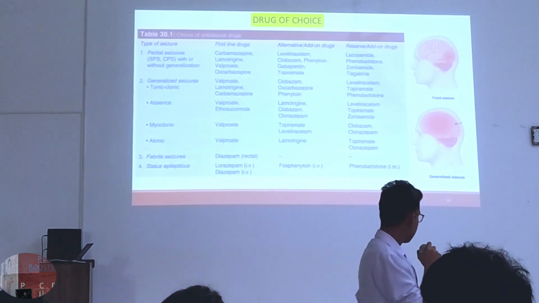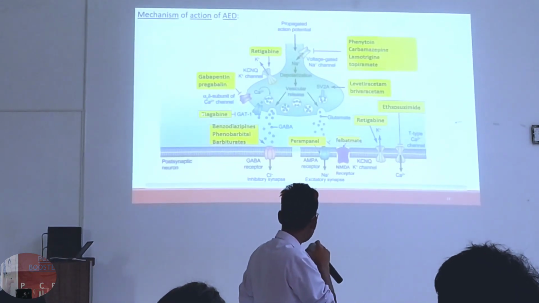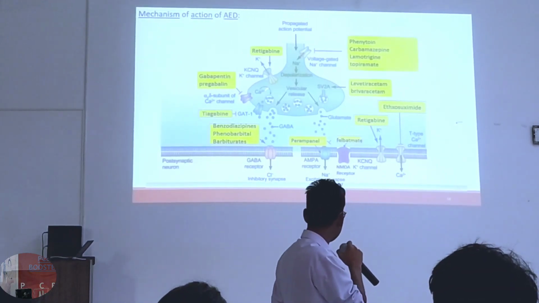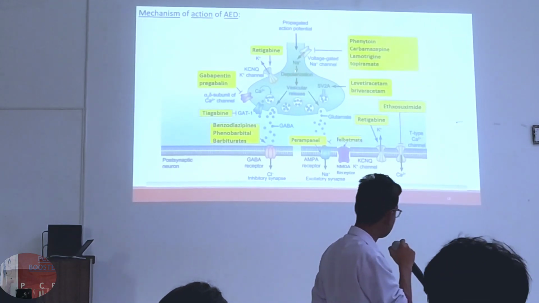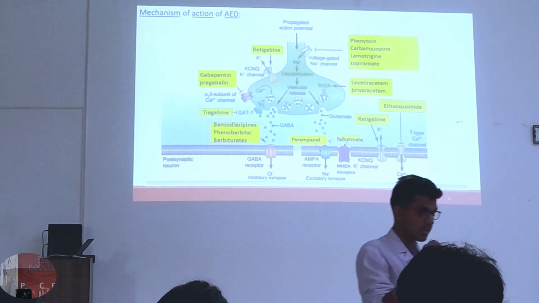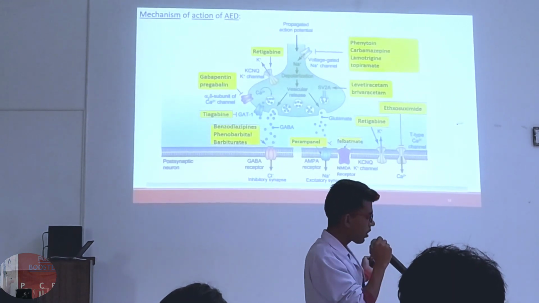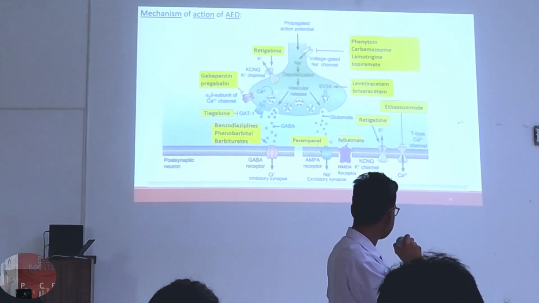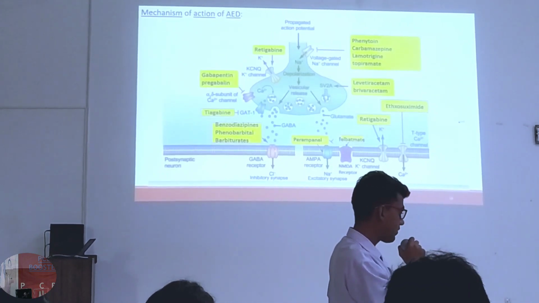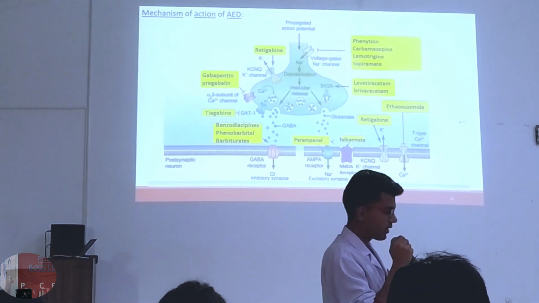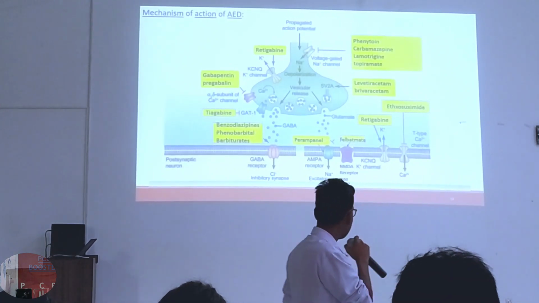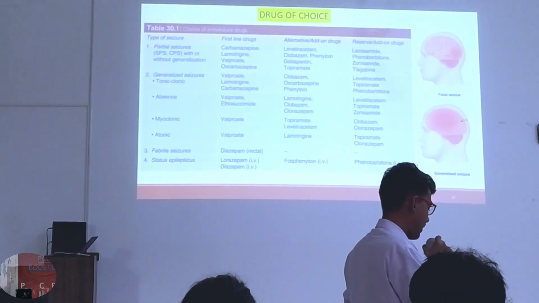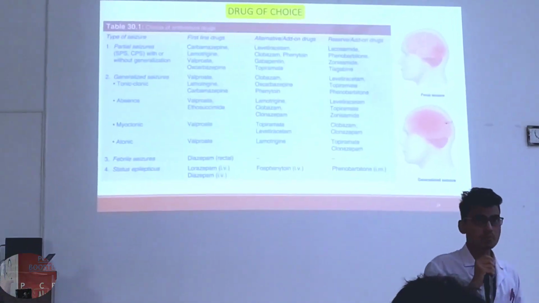Next, another thing is that when GABA enters the presynaptic neuron, it becomes inactivated by conversion into succinate semialdehyde by the enzyme GABA transaminase. If we use a drug that blocks the enzyme GABA transaminase, then GABA in the presynaptic neuron will be incorporated into the vesicles and released into the synaptic cleft and act on its receptor. That enzyme inhibitor is vigabatrin, which blocks GABA transaminase, and the inhibitory pathway will occur again.